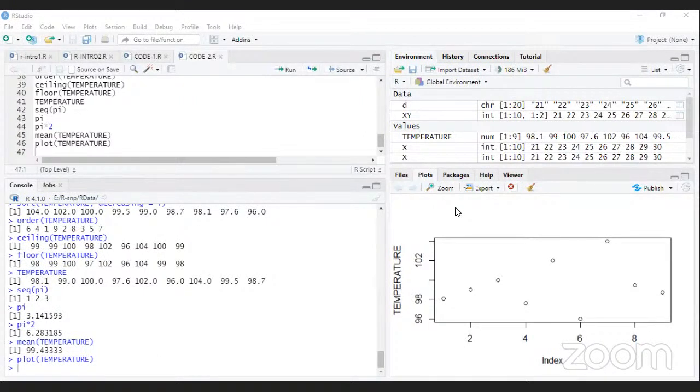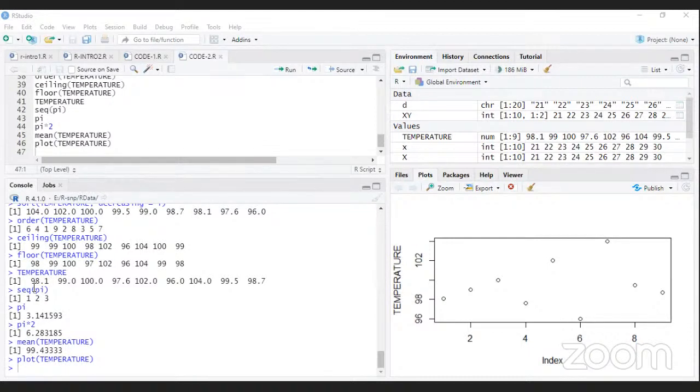Sir, one doubt. What does the sequence of pi do? Sequence has just taken the first 3 letters. If you give sequence of pi, it will not come directly, because the sequence function takes between 1, 2, 3, as pi is only 3.14. So 1, 2, 3 it has taken. That is all.